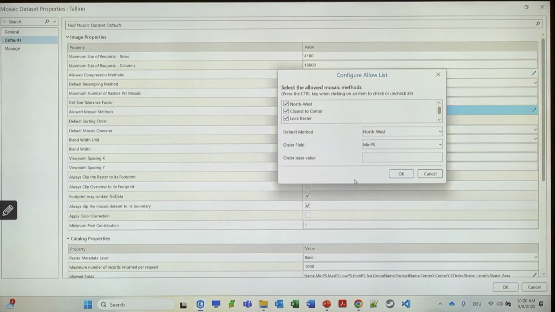Whoever of you used different mosaicing methods? Who knows what by attribute means? Lock raster, closest to center. Have you used it? Yeah, if there are overlapping rasters, you need to know which is the top one, the lowest one, and how to show them. Exactly. That's the basic explanation of mosaicing rules: if you have overlapping data, what logic defines which image becomes the prioritized image.